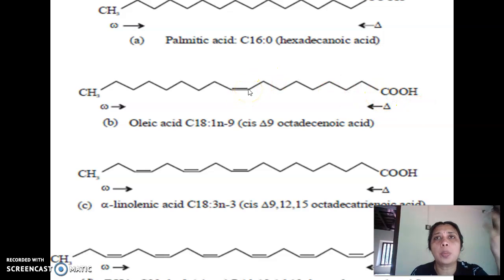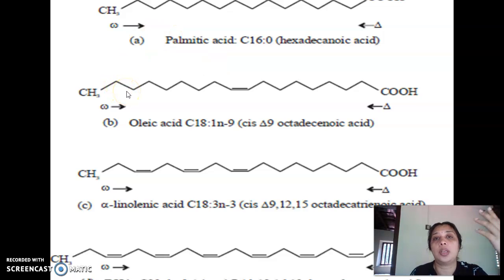Right? There is no significant function carried out by the C6, C9 fatty acids. C6, C9 means C6, C9 dienoic fatty acids, or delta 6, delta 9 dienoic fatty acids. There are no significant functions they carry out. Only those fatty acids which have double bonds beyond this 9th carbon atom are able to carry out the antioxidant activity and so on. But the problem is that the body is not able to synthesize those fatty acids which have double bonds beyond the 9th carbon atom.